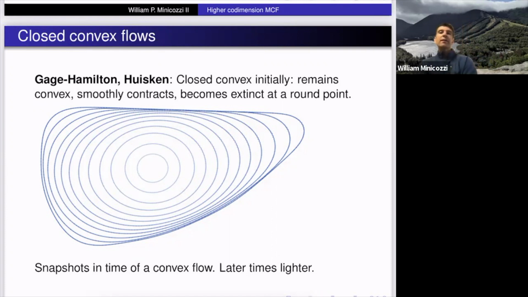What Huisken showed is that the second fundamental form was becoming umbilic. What that means is this second fundamental form has all these different eigenvalues, which we call the principal curvatures. And because it's convex, each of these is positive. But what's happening over time is the difference between the largest and the smallest is getting smaller, even after you divide by the average of them. So what that meant is the asymptotic shape you were getting has all of its principal curvatures the same. Such a thing is said to be totally umbilic.